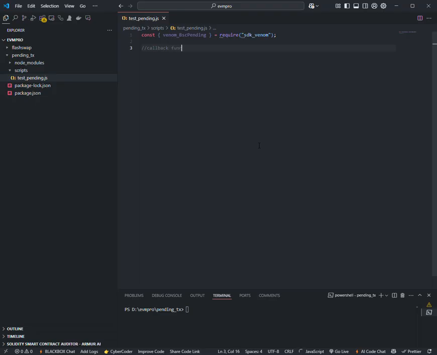Also a function to handle pending transactions. We're going to write the function first. We can call it handlePending.